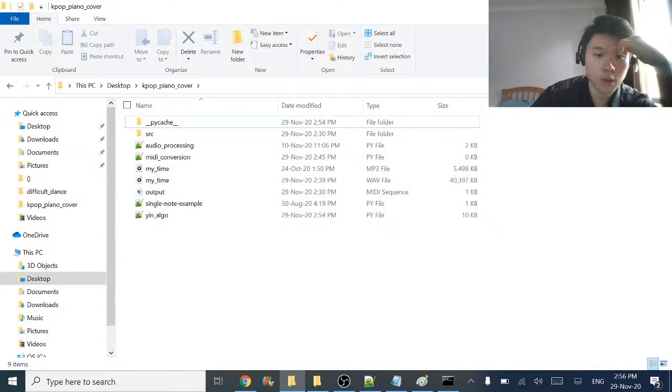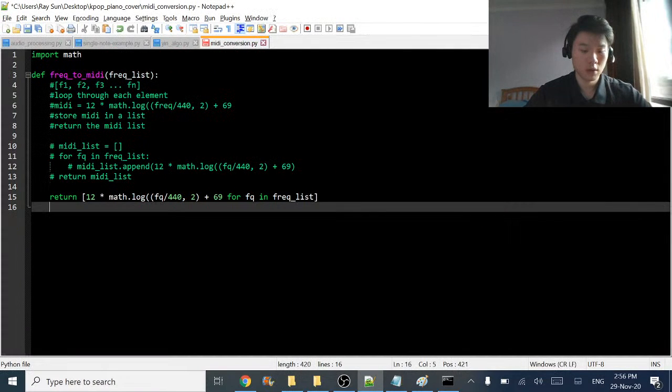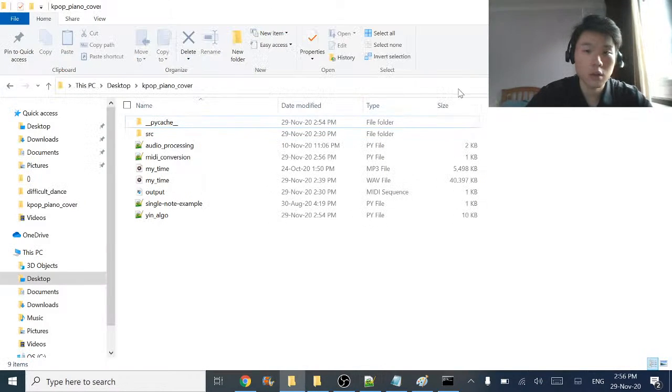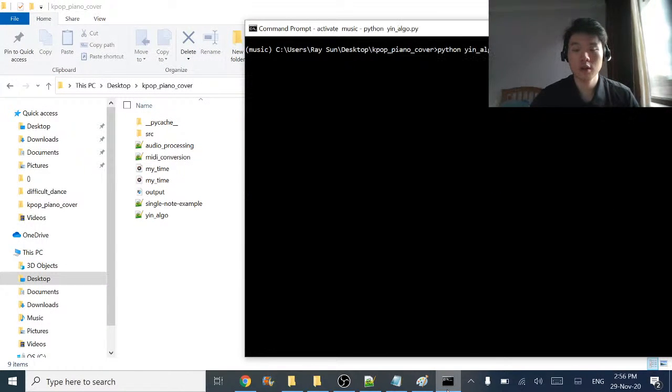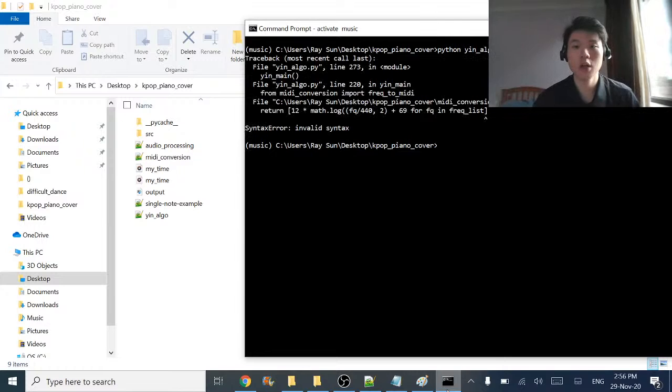No, they are in the same folder. Has this not been saved? Oh, it hasn't been saved. Okay, we're now imported.